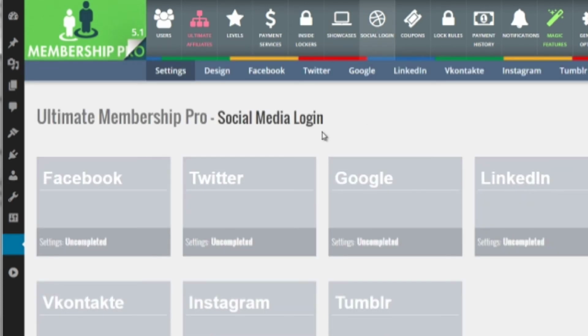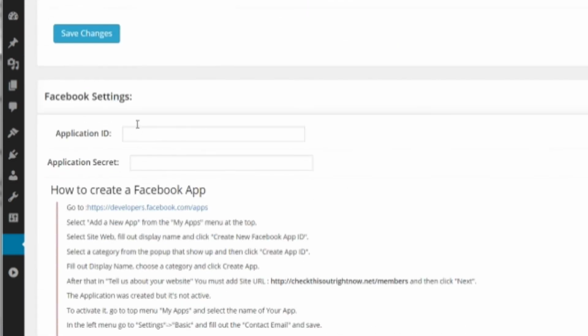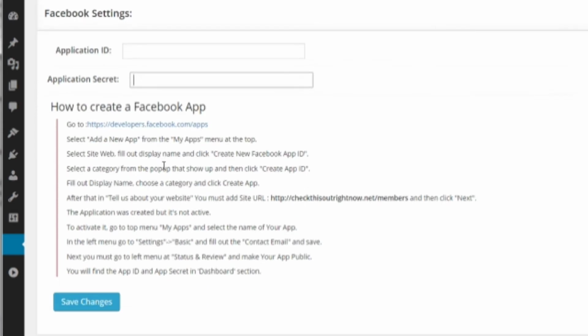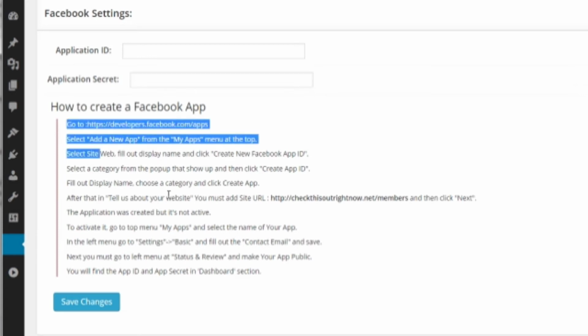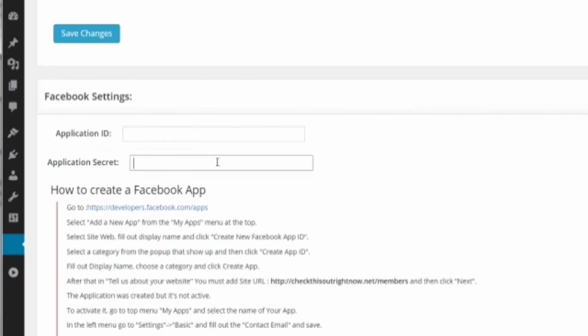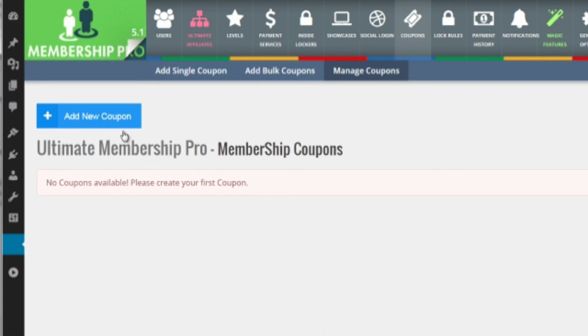And then of course, social login, like I showed you earlier. If you choose Facebook, for example, then you just simply add the application ID and the application secret. Now, in order to activate the Facebook social login so that your users can log in to your membership site, you just follow these details. Pretty step-by-step, self-explanatory. You go to the site, you add a new app, and then Facebook basically gives you these details. And then when you add it in, of course you will activate the social login. The same with these other sites, you just follow the details step by step, and you'll be able to get set up. Now at this point, you can also create coupons.